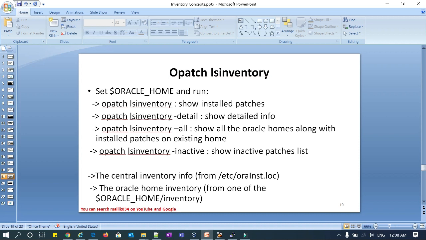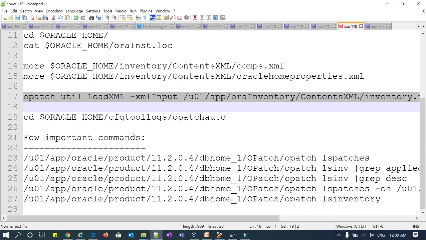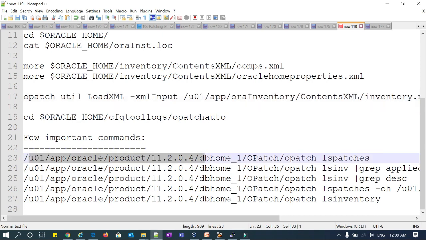And OPatch lsinventory -interactive shows an interactive patch list. And the central inventory information is in oraInst.loc, and from the Oracle home, the local inventory is going to be the Oracle home inventory location.